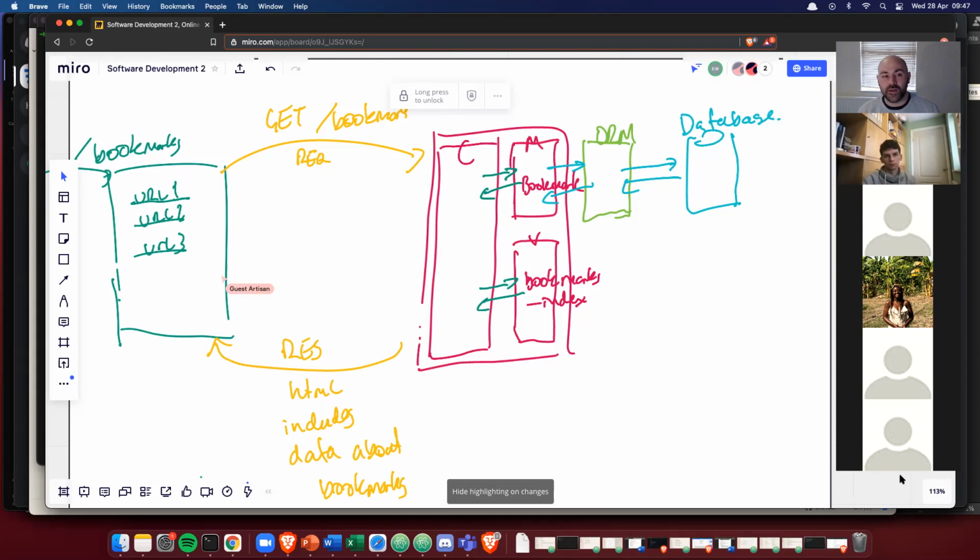So a model is essentially conceptual. It's part of whatever domain you're working in, the different nouns and objects that you think should have some sort of state and behavior. So this bookmark wants to be able to have a URL and store that information. And then we represent that using whatever language we're using. In this case, JavaScript is just going to be a JavaScript object or a class.